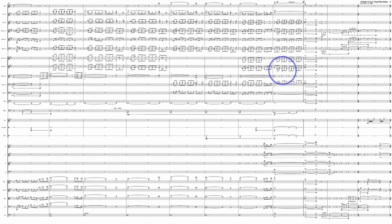You might be better off with accents rather than staccatos, or just marking it marcato at the beginning, like fortissimo marcato, and then just let the player work out how much of that they can do without losing their mind or blowing out their embouchure or something.